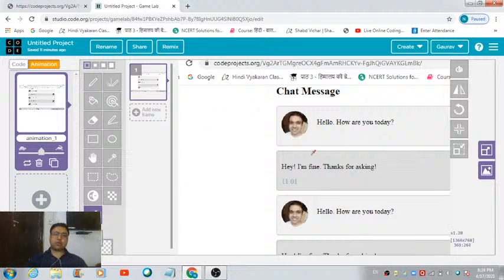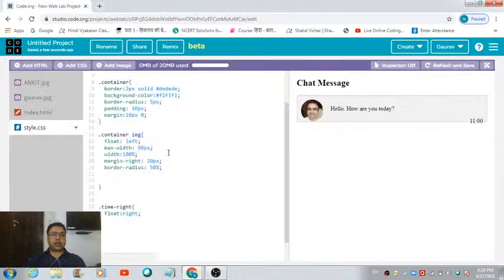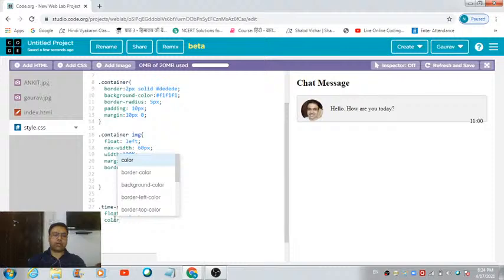Let's make use of this color picker tool and find out the color of this time text. So this is the color code. I am copying it, and let's make use of this color property and pass this value. When you refresh this window, you will be able to see the changes over here.